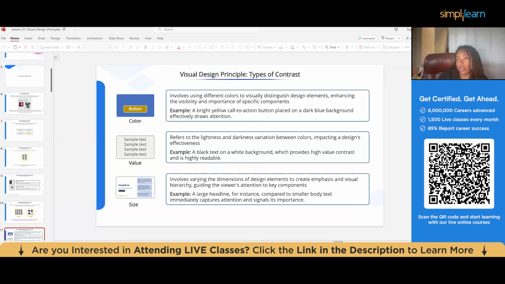It also includes size, which involves varying the dimensions of design elements to create emphasis and visual hierarchy, guiding the viewer's attention to key components. For example, a large headline compared to a smaller body text immediately captures attention and signals its importance. And that was something that I think I caught in a couple people's work.